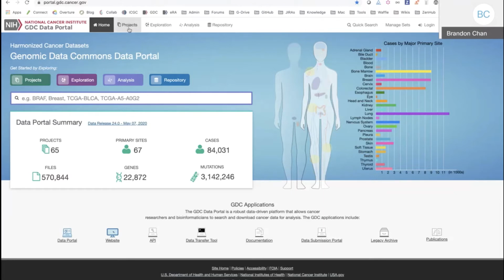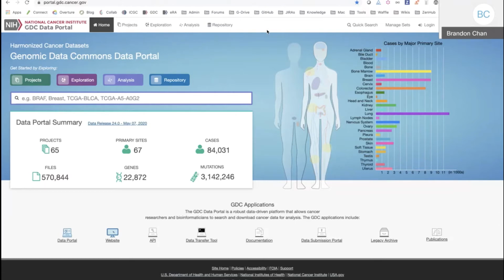So you'll see a lot of different navigation links up top. I won't be covering all of those today, simply because we have webinars in the past and some in the future that cover some of these areas. So I do encourage everyone to check out some of our previous content. But today we'll be focusing mostly on exploration and analysis.